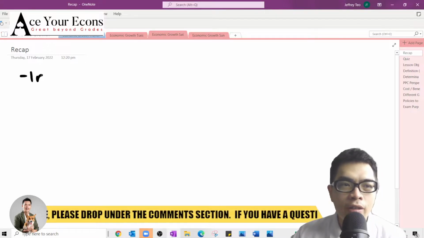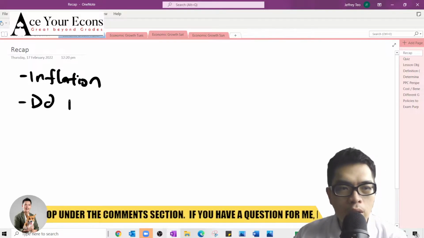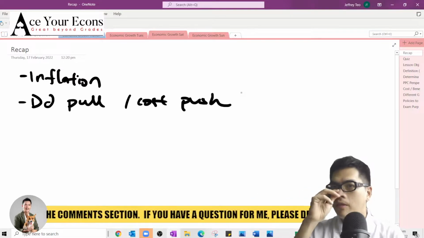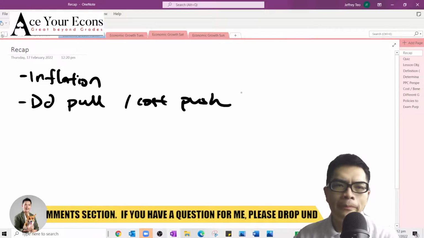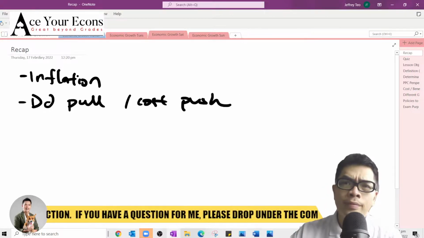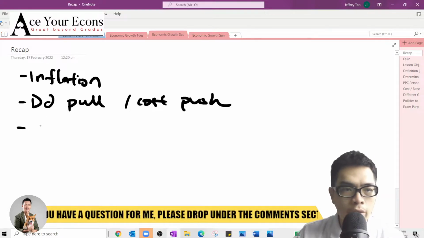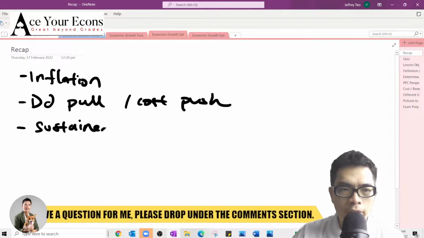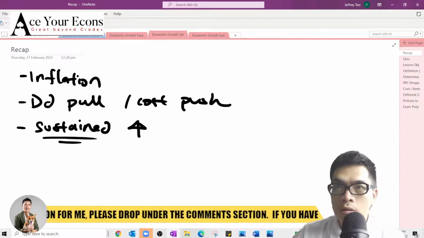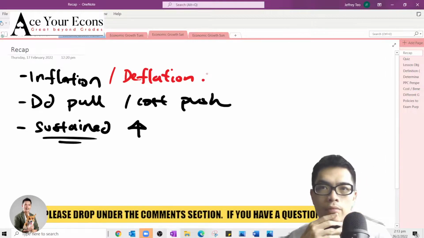We have learned inflation. Someone else brought up demand-pull. Cost-push inflation. Anything else? Remember, I covered different perspectives, right? I don't think I used the word gradual. I used the words sustained increase in general price level. It has to be a sustained increase. I also covered deflation and nobody brought this up, strangely. But today we're just doing a quick recap.